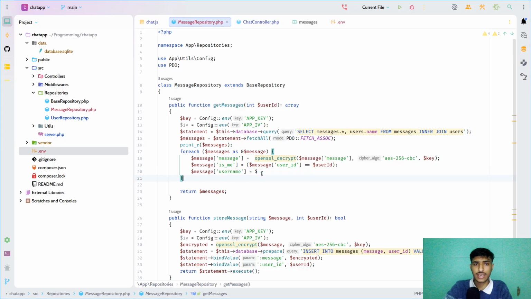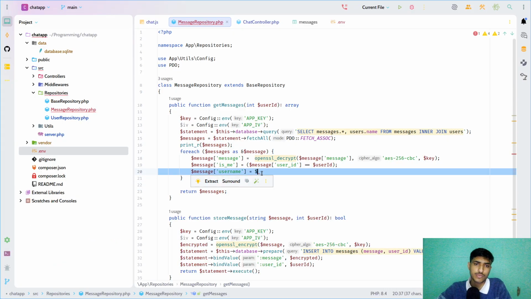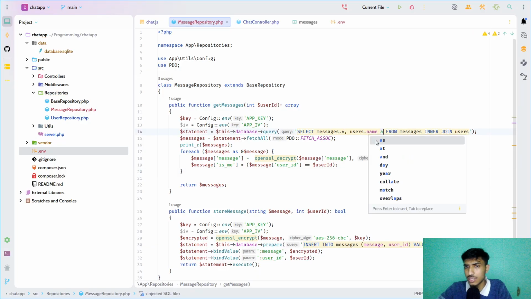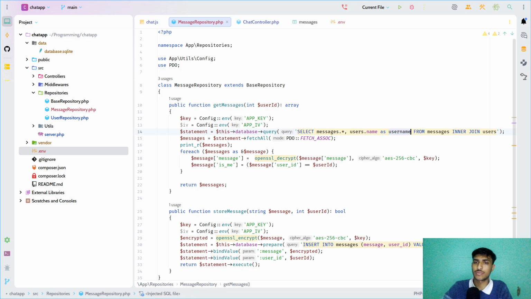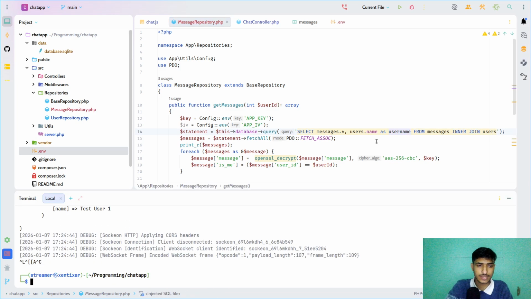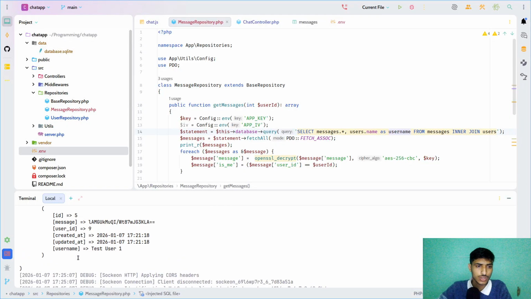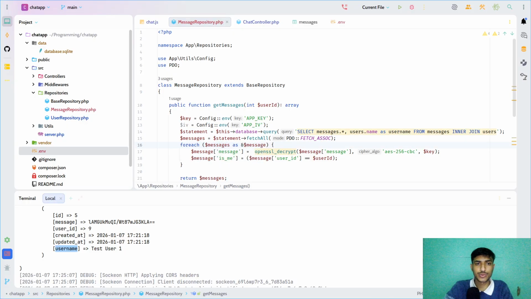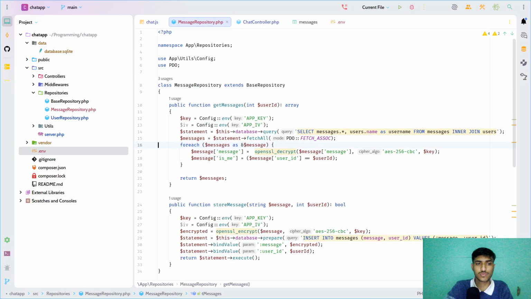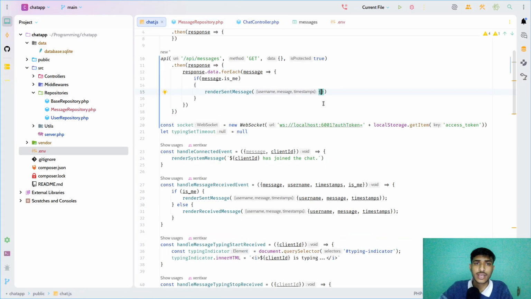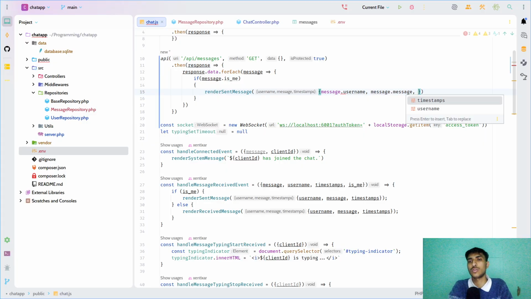Now we can just pass it here. So user.name as username is being sent directly. We have the username here, and just remove this. In the chat.js, we can have message dot username, message dot actual message, and the timestamp will be message dot created at.